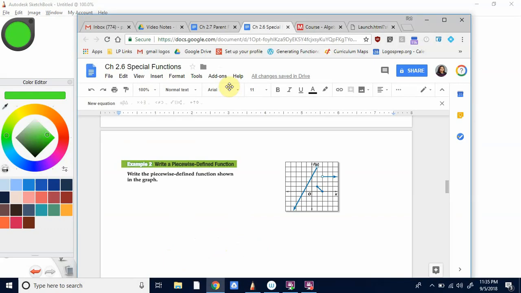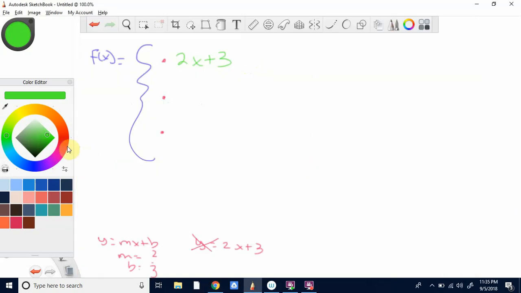Okay, now let's look at the restrictions. So that's the equation. It stops at what? Right here. That x value, that coordinate is 1 comma whatever y is. I don't care about the y, I just care about the x's, because we're restricting the domain, which is x. So that's 1, and the graph goes to the left, so we're going to say x is less than 1 because it's an open circle. So we'll put our restriction in. Let's make it a pretty blue. Okay? If x is less than 1.